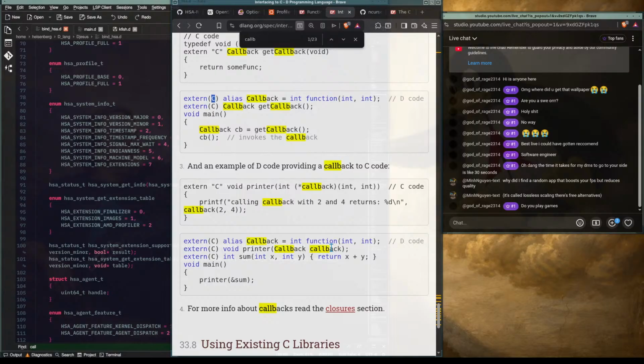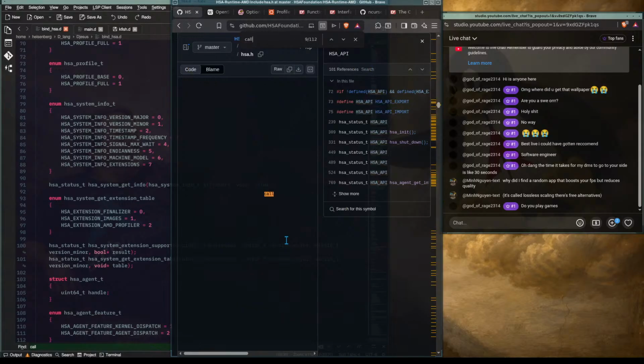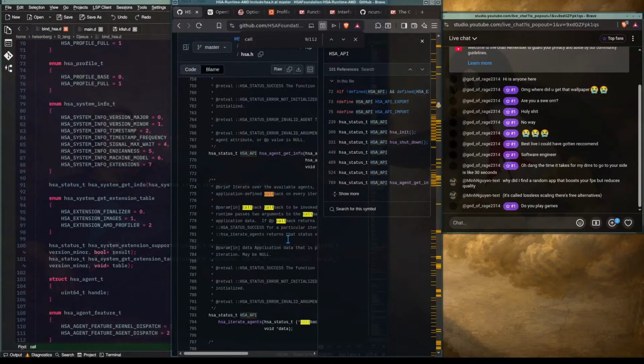I don't know. Looks like you just alias whatever it is. So let's just find out what the source code would be. Control F, callback. Alright, let's see.